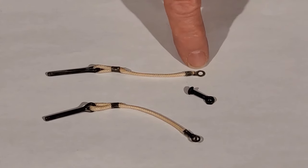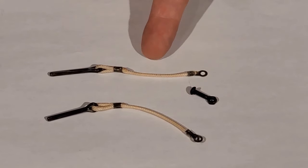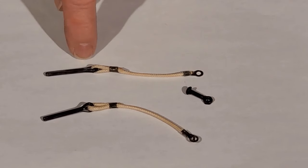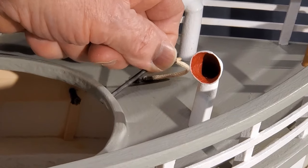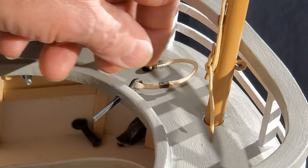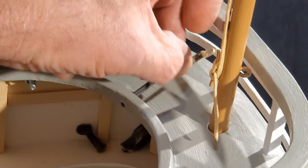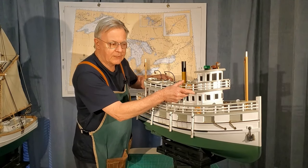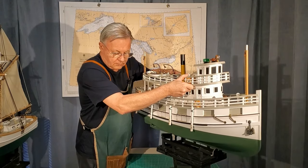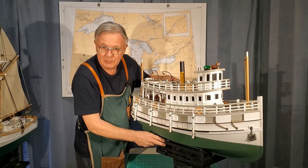So now I can bolt these two eyes to the deck, and it's going to be easy to get my finger under it, and I won't lose my pin. And here's the forward pin and the after pin. So here's the steamer with the superstructure attached to the hull. Good solid connection. I've got the cradle painted black.